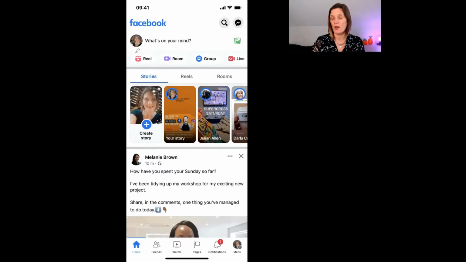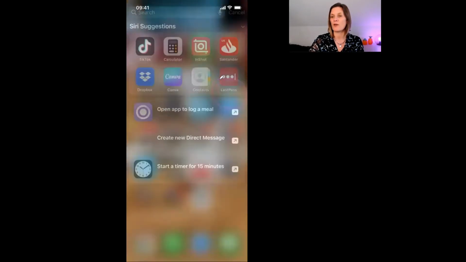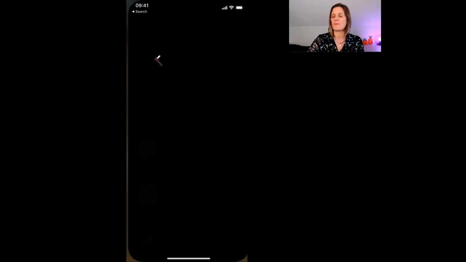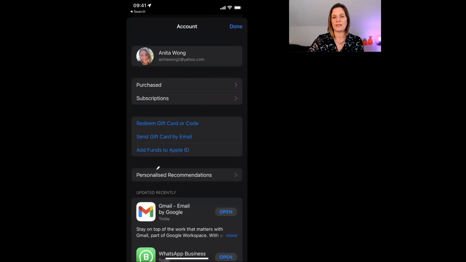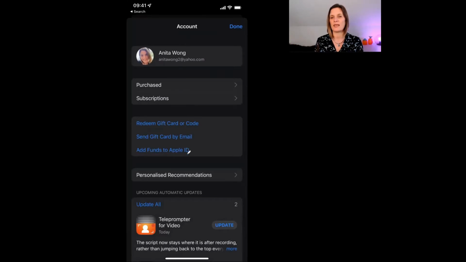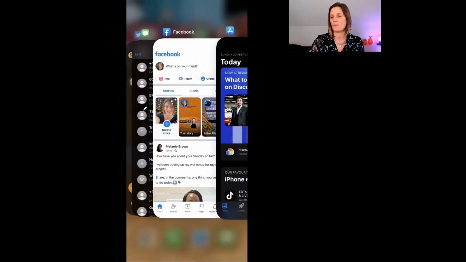So to do that on an iPhone, what you do is you come down here and you go to the App Store. So this is the App Store. If you can't find that, just pull your phone down and type in app, and it will pull the App Store up for you. So go ahead and click that. And then what you need to do is you need to click your profile picture just here. And down here where it says updated recently, I want you to just pull this down from up here in a downward position till you get that spinny thing. And that will enable this part of your phone to see if there are any updates. So as you can see, I just have 2 new updates here. So just check this, and if Facebook needs updating, you will see Facebook in this area, and all you need to do is go ahead and click the update all option, and then you'll have the most up-to-date version of your Facebook app.